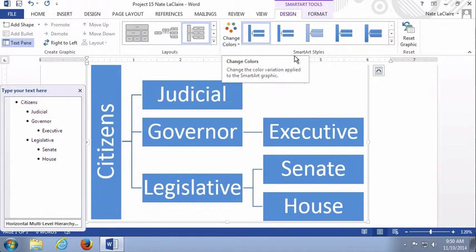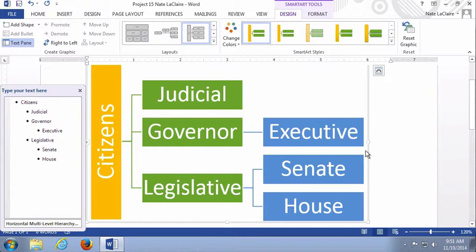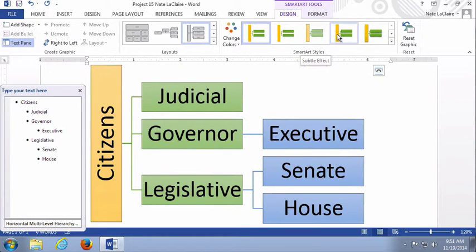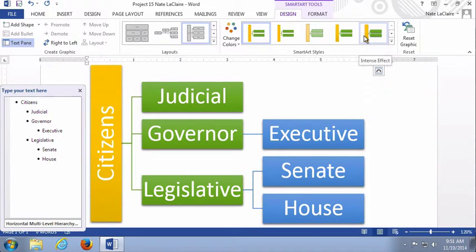Okay, now in the SmartArt Styles group here, we have Change Colors. So choose a color scheme that you like. Can be any one of these. And then in the SmartArt Styles gallery here, hover over the options and see how each of these change things. So this one has kind of a gradient effect on the items in the boxes.